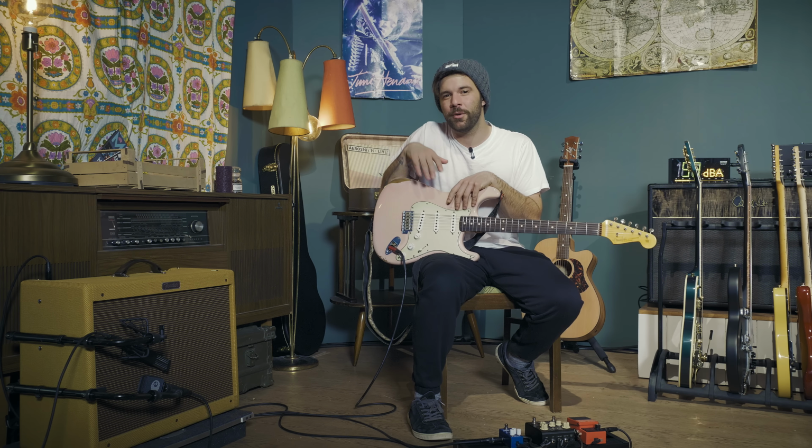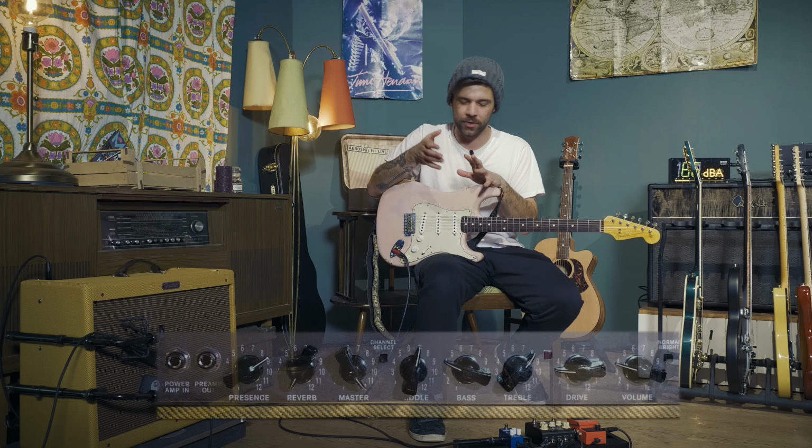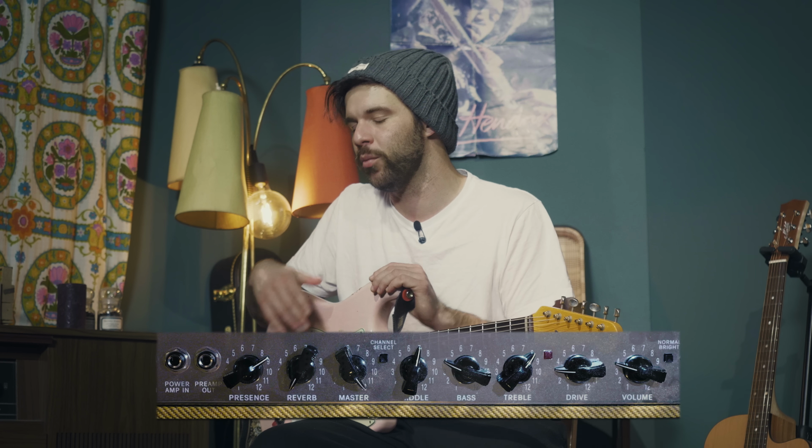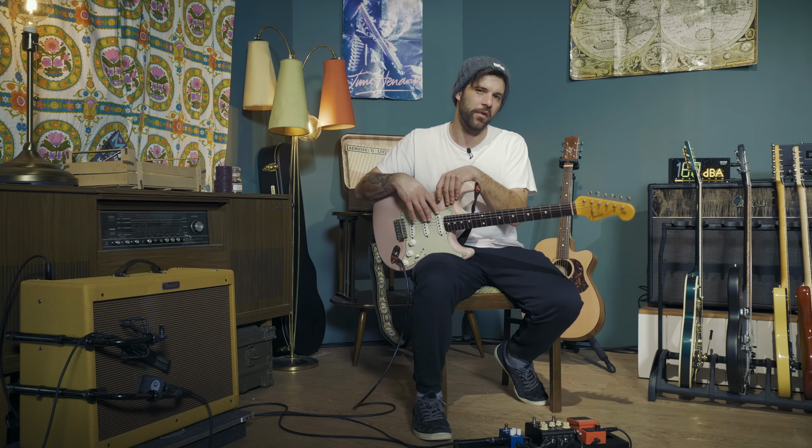Now, as you may have seen, at this point, I am still using my Fender Hot Rod Deluxe Tweed Edition. The controls will be on your screen, and there's not much going on there. It's just my usual clean pedal platform, which is very convenient in our current situation because Fender amps are what, as far as I could find out, at least, Mark Knopfler used for that recording. There was mention of Vibroluxes. I've seen some brown face, some silver face Fenders. Which one exactly, I couldn't possibly tell you. I'm sure you'll let me know in the comment section, but hopefully we're in that Fender ballpark, very American sounding, bright top end sort of amplifier.